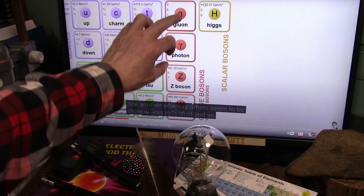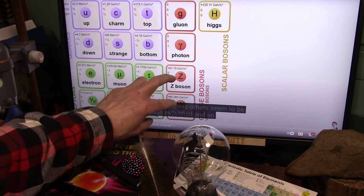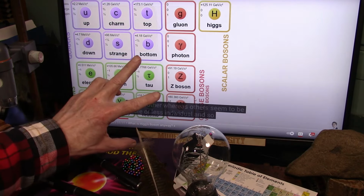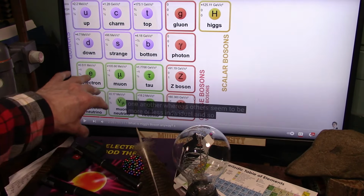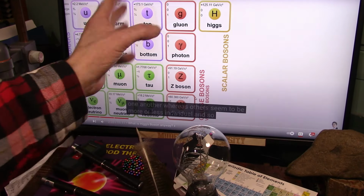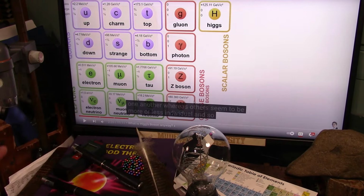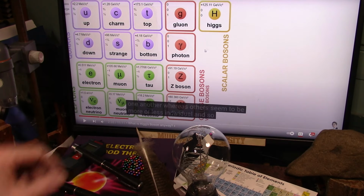Two of them together make a gluon. Two gluons together make a photon. When the two split and they come back together, they make the Higgs. The Higgs doesn't cascade down into everything else. These come together to make the Higgs. The Higgs is the primary particle which is stuck together as light, basically. Higgs is not what they think.